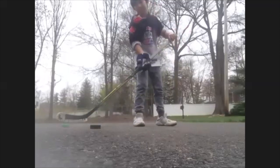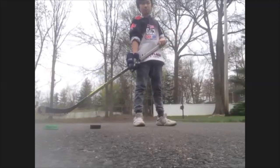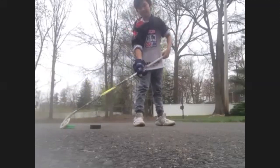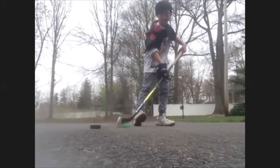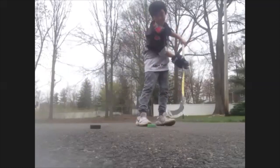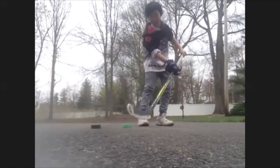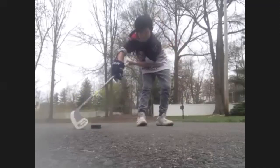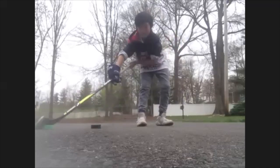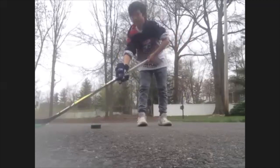All right, so Edward, yeah, what we want to do, instead of doing the backhand toe drag there, you're going the correct direction, but really twist your top hand over it so you're pulling it back on the forehand there. Yeah, very good. All the way around it. Pull it in quick on your forehand like that. Over-exaggerate on the forehand side. You'll notice it's a little harder to do than that backhand toe drag. And you're getting a little more wrist action putting that left hand underneath. If anybody's looking at the screen right now, you'll see how Edward's hand is really moving all the way under his other arm. That's really good, Edward. Nice shot.